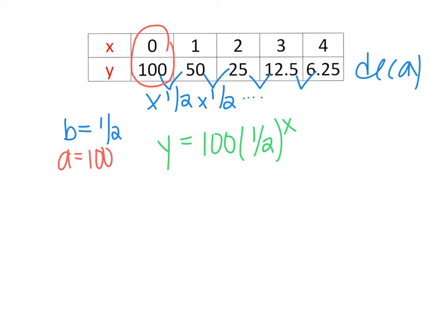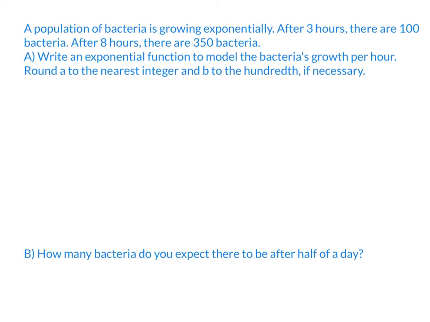Okay, so now we're given a full-on word problem, so we're not told any percents here or anything like that, so we can't treat this like the first couple problems that we did. Instead, we're given 2 snapshots in time. So we're talking about exponential growth of a population of bacteria. Again, another popular context for exponential functions.